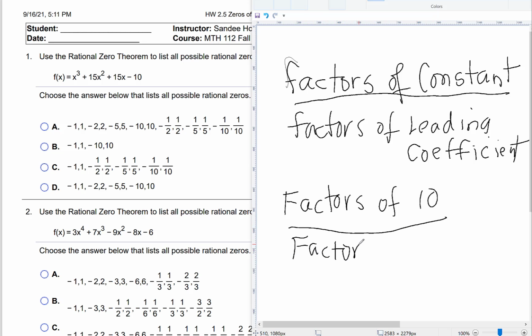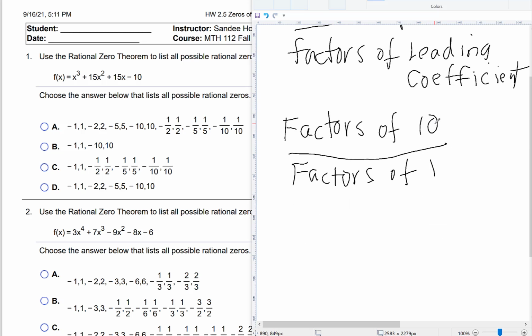Now, since the factors of 1 are just 1 and negative 1, we can disregard this denominator for now and just look at the factors of 10. So those are plus or minus 1, plus or minus 2, plus or minus 5, and plus or minus 10, and these are all the possible rational zeros. Now, that does not mean that any of these are in fact a rational zero. To determine that, you would need to do synthetic division, or you could substitute each value into the polynomial to see if you get an output of 0.